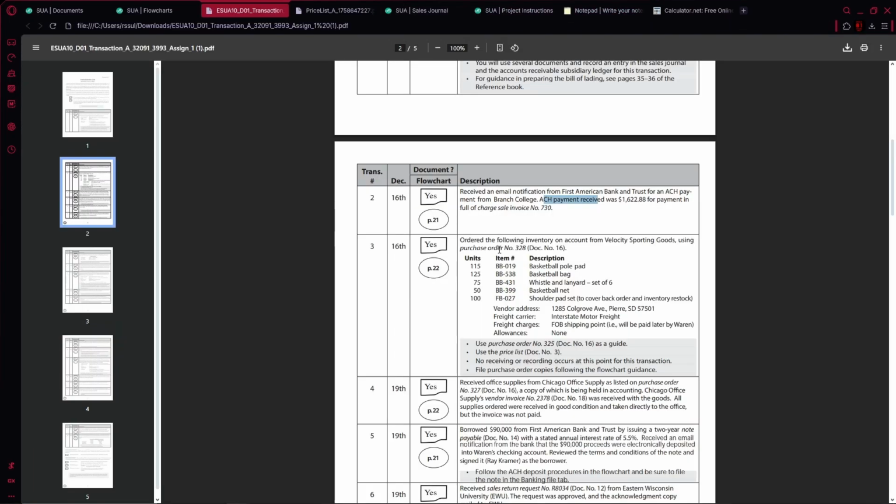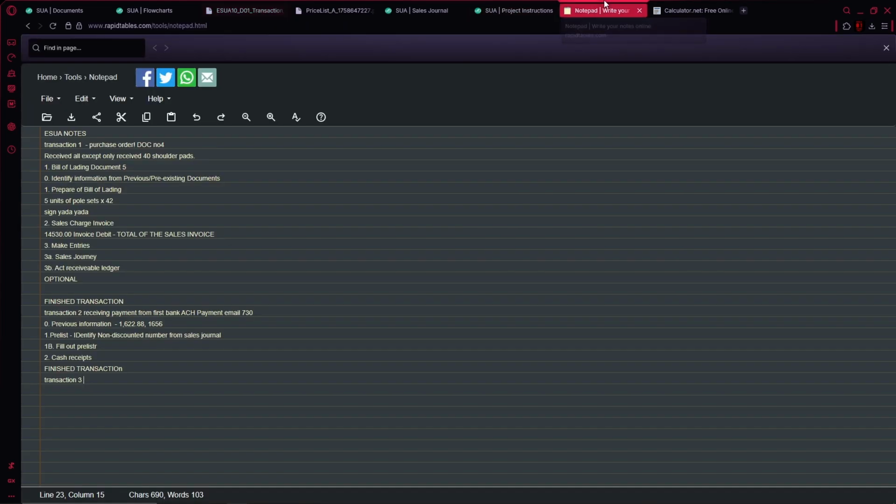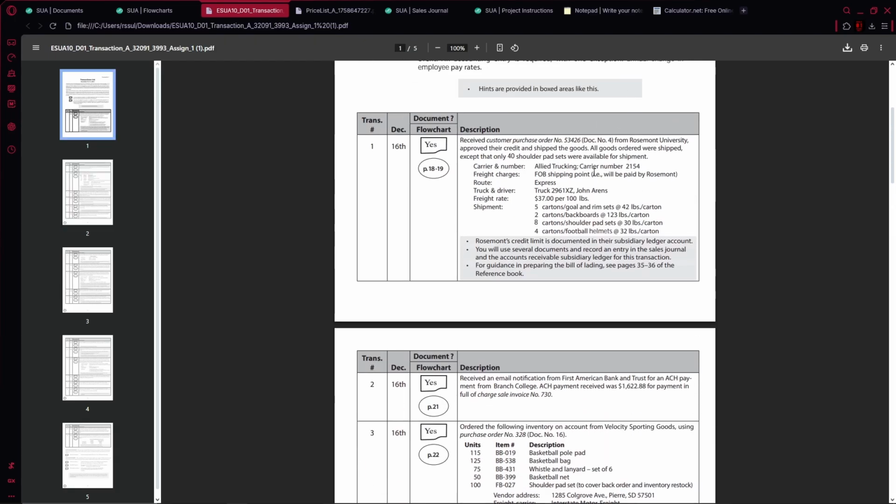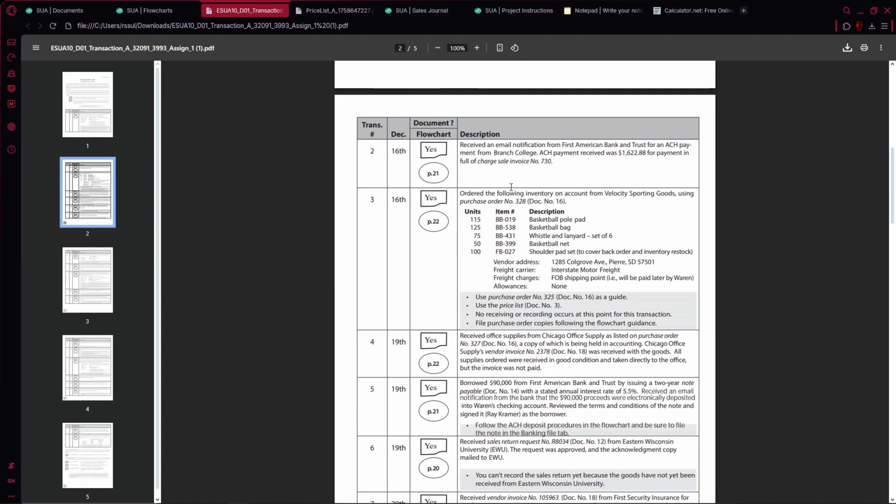So transaction three, start again. Start with your description. Identify what you need. It's really important. Identify what is needed. So let's go ahead and look at that. We're ordering the following inventory on account. So we're having another purchase order. But I believe we're the one ordering.